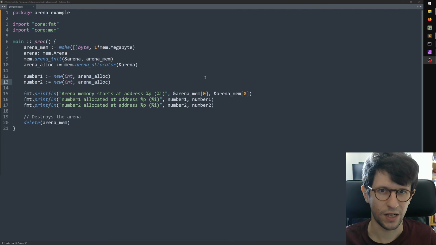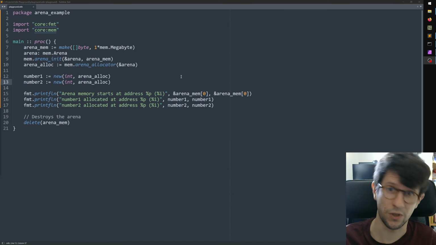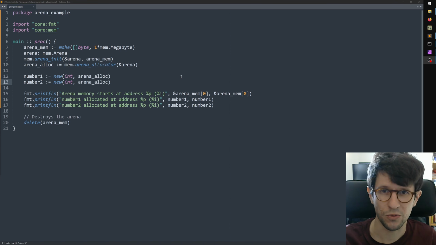Let's talk about arena allocators in Odin. First, we'll look at just a simple example here, and then we'll look at some things where stuff maybe can go wrong or maybe not work like you expect. And then there are some funny nuances that we can look at of how you can approach using them.